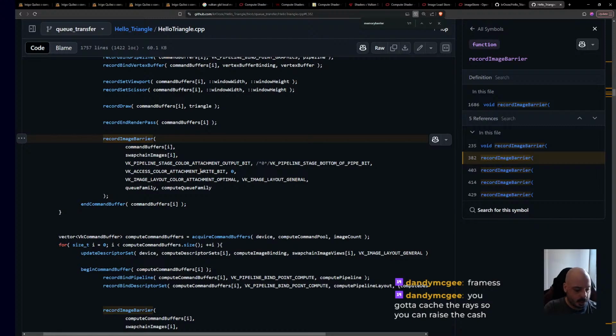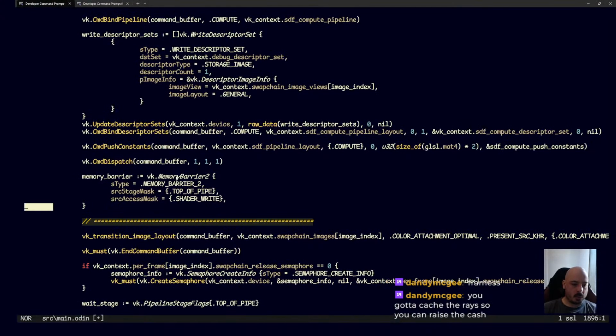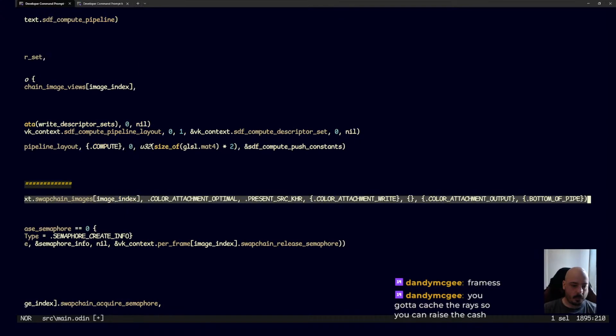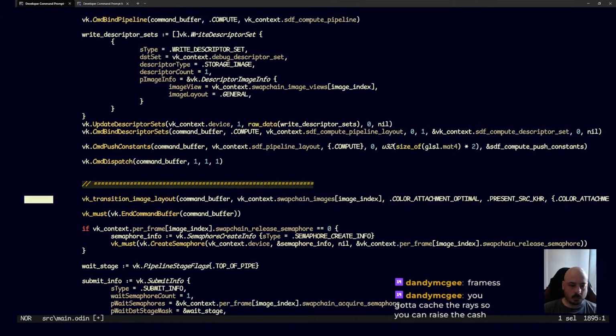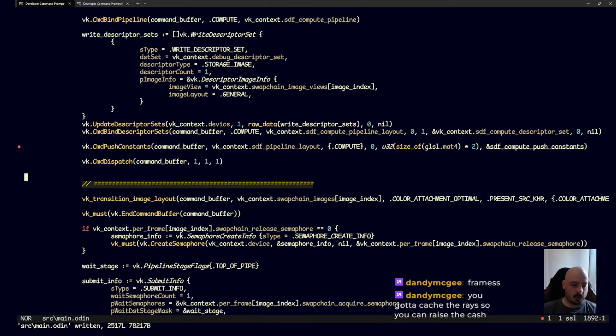Okay, so color attachment. Oh, I already have a function for this. What am I doing? It's right here. This function. I don't know if I have to do anything. I will just leave it. I'll probably get an error.